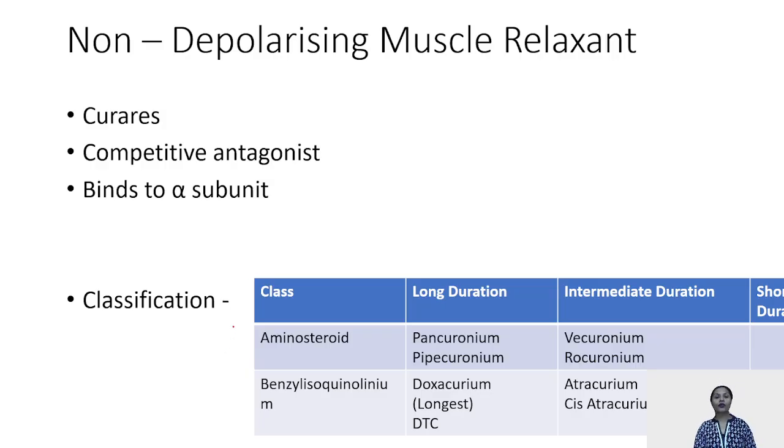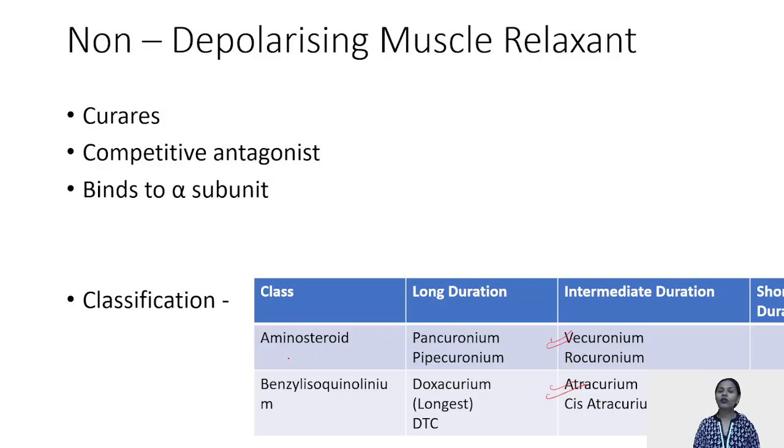Talking about one of the most important muscle relaxants that you all have to remember: your vecuronium, rocuronium, atracurium, cisatracurium. They all belong to intermediate duration of action, out of which vecuronium and rocuronium are aminosteroids. I know it's a bit confusing and it can be a bit boring too, but yes, you all have to revise them again and again so as to memorize them and to fit them in your brain tissues. You have to do that.